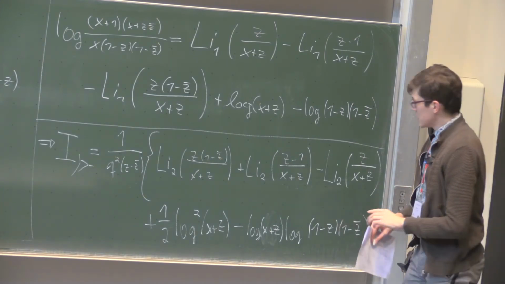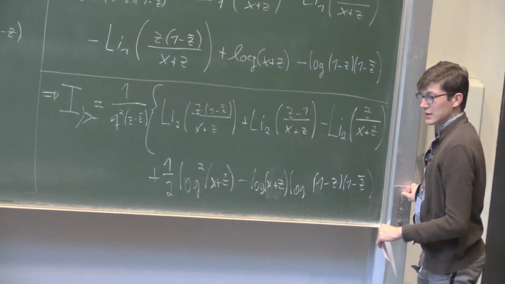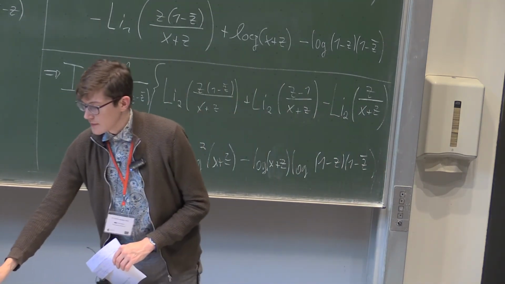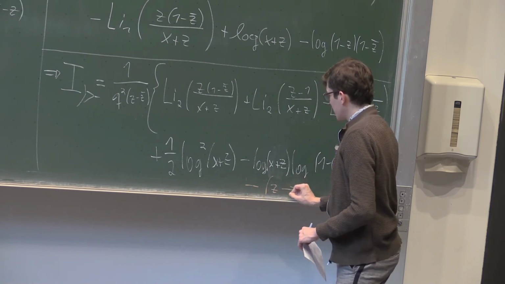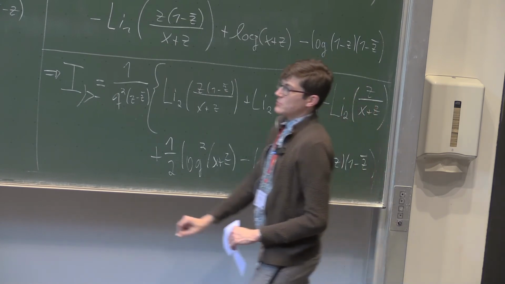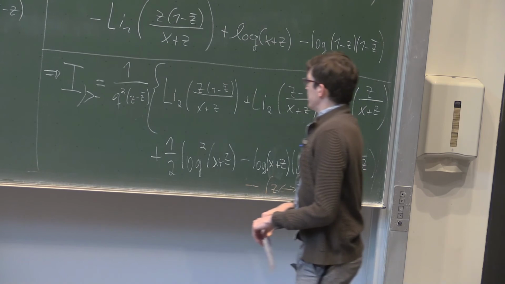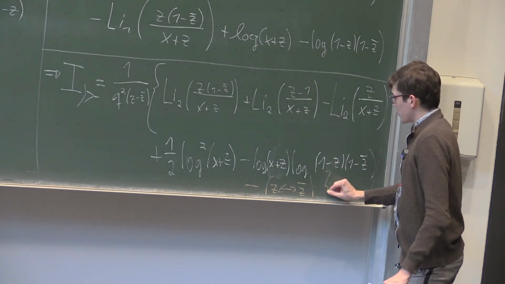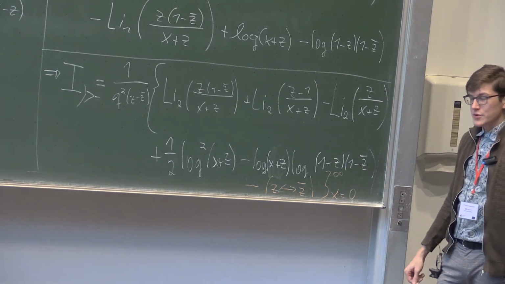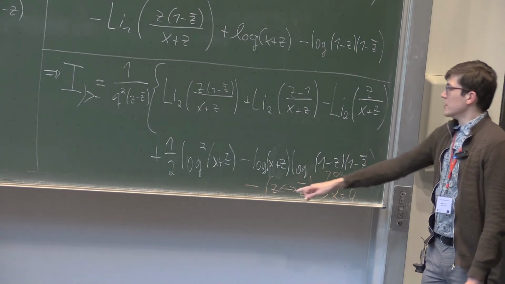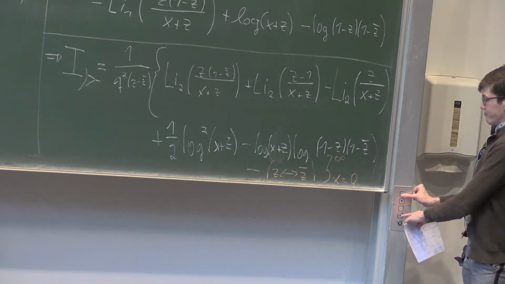Now we have to do two more things, which I don't know how to squeeze in there. So we have the same thing where we replace z with z bar and subtract this. This is here the other term from the partial fraction decomposition of the quadric. And then we have a big closing brace, and then we evaluate x from 0 to infinity. Right? This is what we have to do. We have to evaluate this function at 0 and at infinity and anti-symmetrize with respect to this involution.